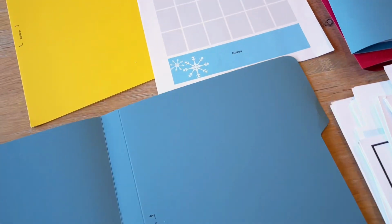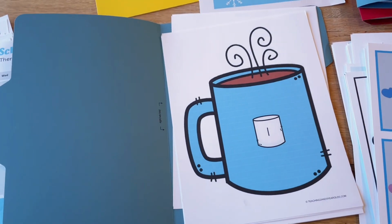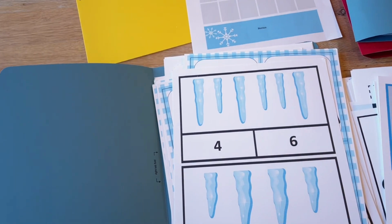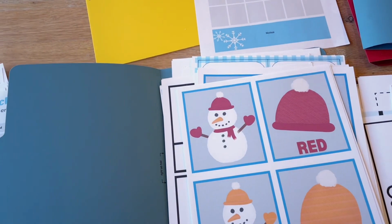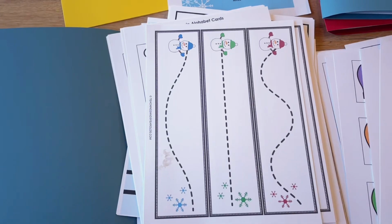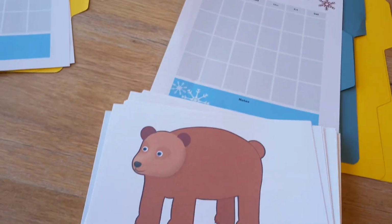Doesn't mean I'm going to use every single thing from here, but at least all of the stuff that I've collected and that I've found, I have the option to choose from. And if I don't use it, it's in there ready for the next year. So you kind of just have to gauge whether the children are ready for these activities. Don't have to be pressured to use everything. So you're still kind of going off of their interests.